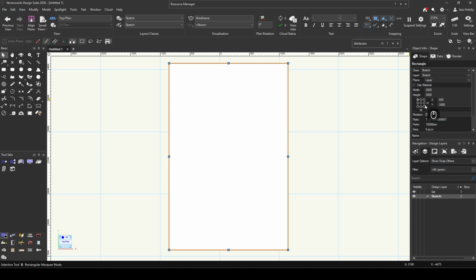Below this are all of these snap point circles. So you can see all of these blue rectangles on the actual object here relate to this. The center one, that's the little cross. And where the little white mark is in the center of those is where it relates to on the X and Y, and how this will reform if you start changing the width. So at the moment, if I were to change the width, basically this will be its anchor point. If I click in this center here, it doesn't change the position of this rectangle, but it does change its coordinate. So I can put this point, which is this point here, at the 0, 0 of the drawing, and it just makes everything really nice.